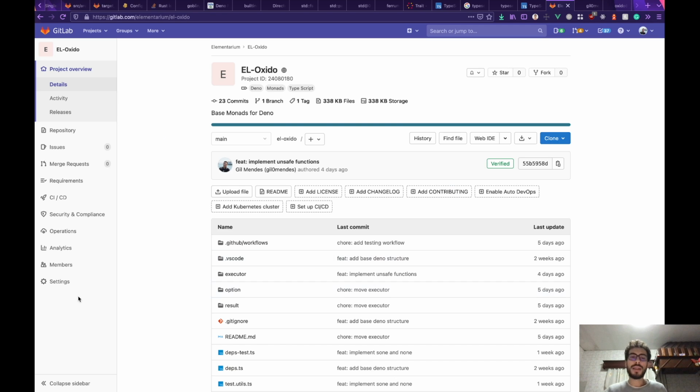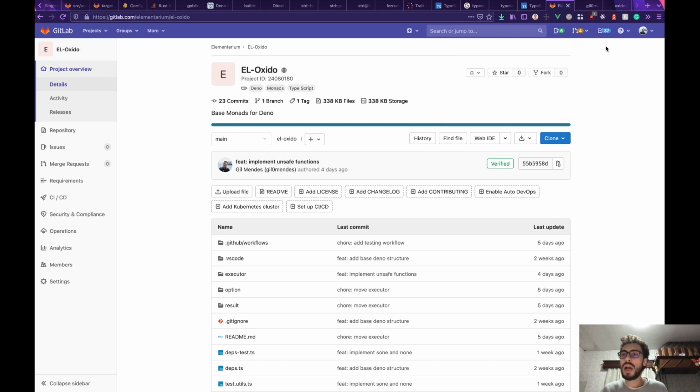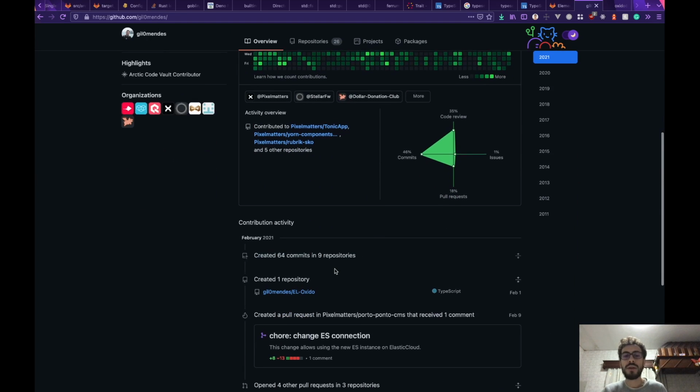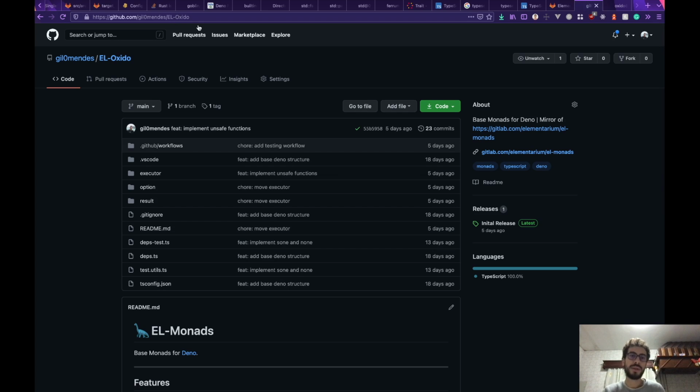To contribute, I recommend opening a PR on GitLab. You have the address here. But you can also see the code on GitHub if you go to my profile at github.com/Jill0Mendes and go to /al-oxido, and you see all the code here.